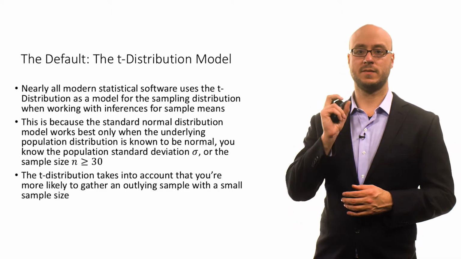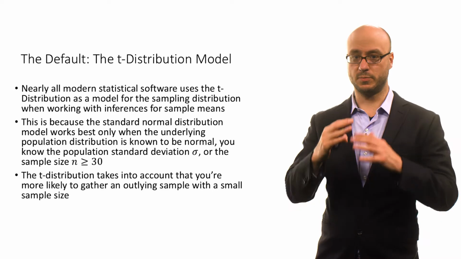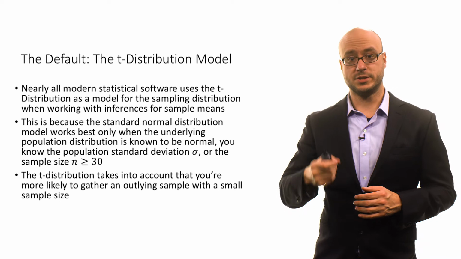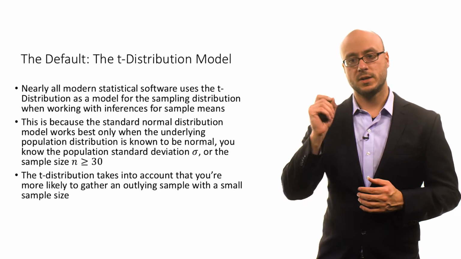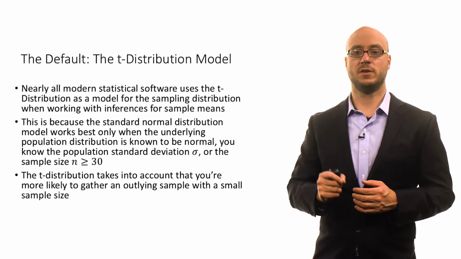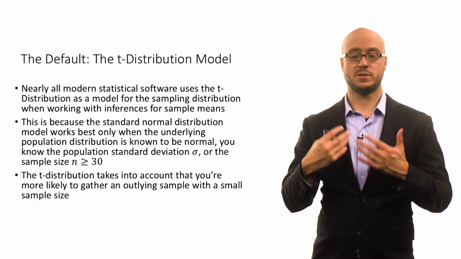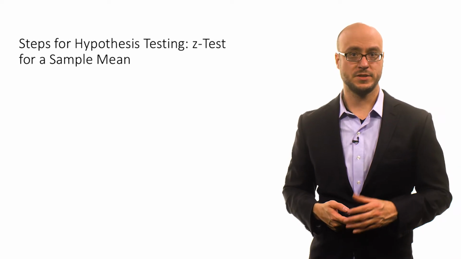The key idea that you should know is that the t-distribution model is a probability distribution model. It's a model of the sampling distribution, because keep in mind, we don't normally repeatedly randomly collect samples from a population. We just use these probability distributions to make inferences because we know what these distributions look like based on statistical theory, and also through simulations, as we've covered in this course. The basic idea is that we use the t-distribution model as a default because it takes into account that greater level of sampling variability, the uncertainty, especially when we have small sample sizes.